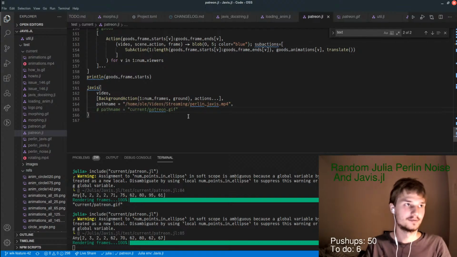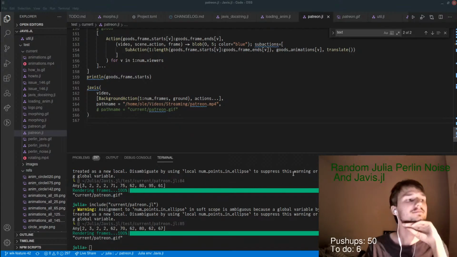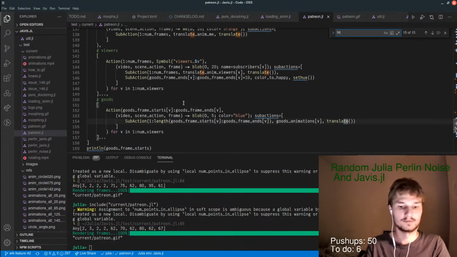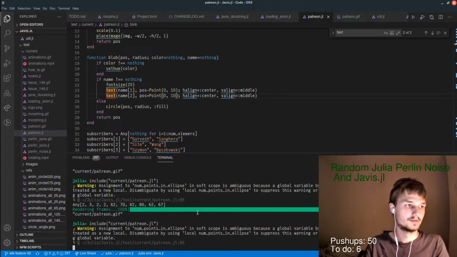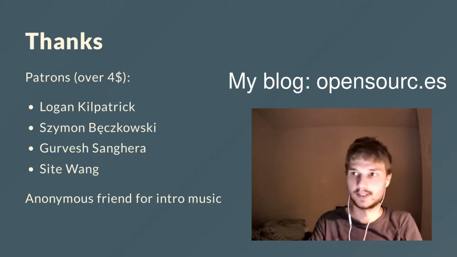So actually, it will be Patreon MP4. Okay, well, let's render that first. But oh, they need to be wider space. But I think the rest looks good. So text again, 10, hopefully. And let's do this. So here I need Patreon video.